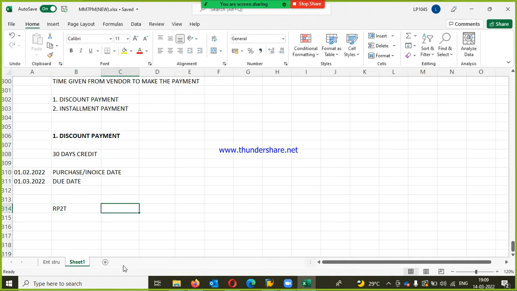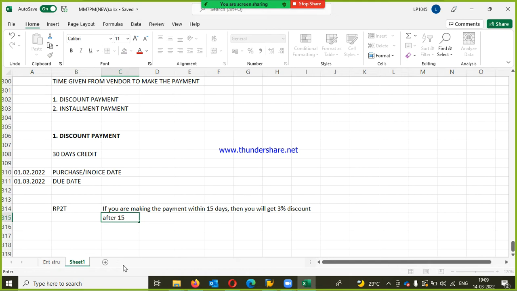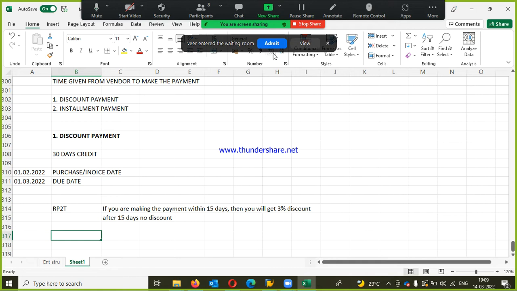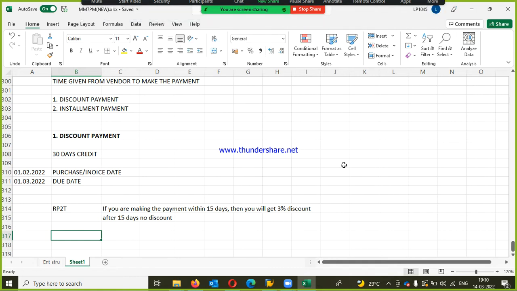The vendor condition will be: if you make the payment within 15 days, although he is giving 30 days, then you will get maybe 3% discount. After 15 days, there is no discount.